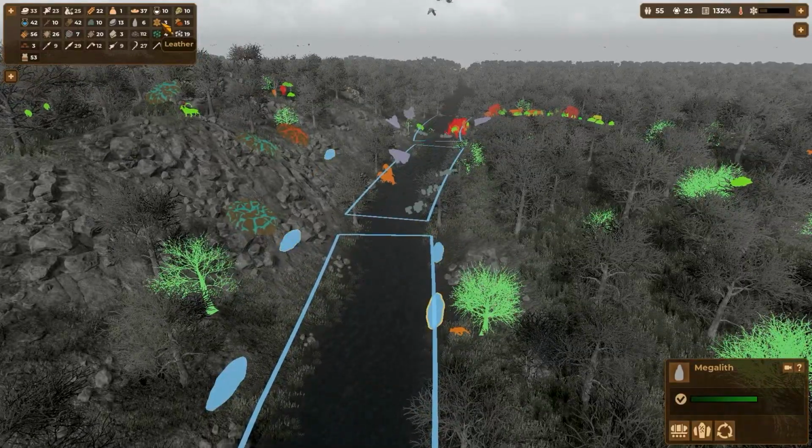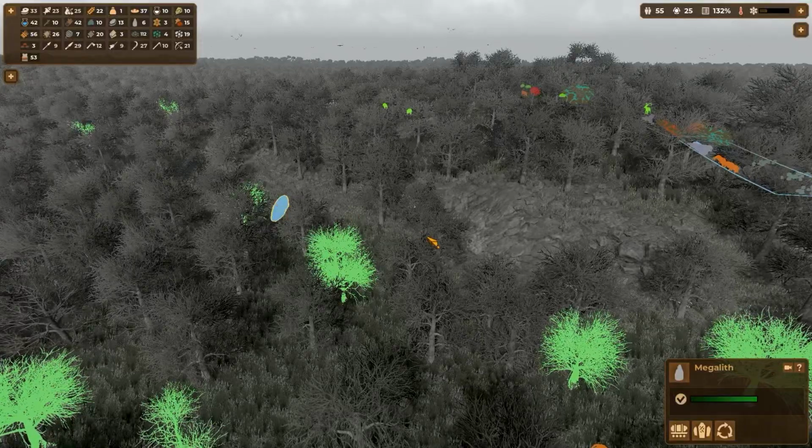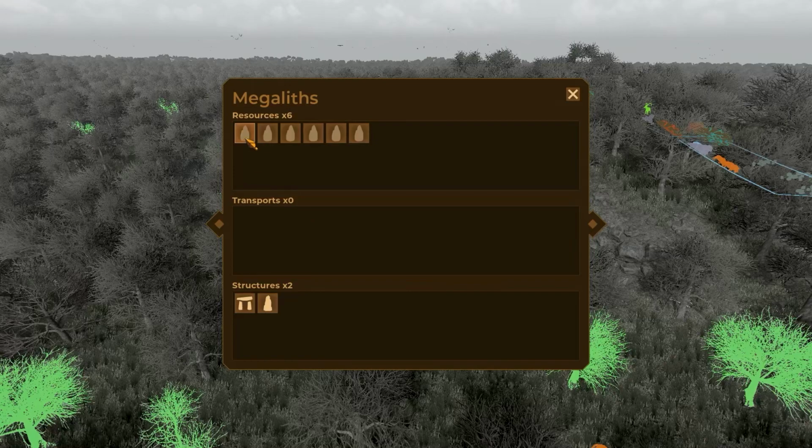How much leather do we have? We have 3 leather and 6 megaliths. Okay. We should be able to start this up for transport. Megalith panel. We got 6 of them available. Beautiful. Dolmen and men here.